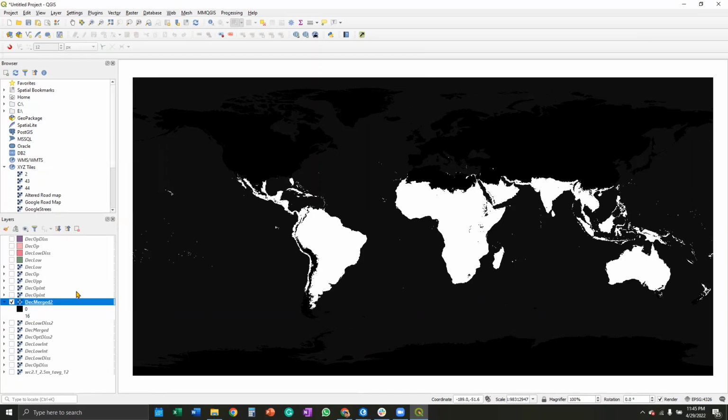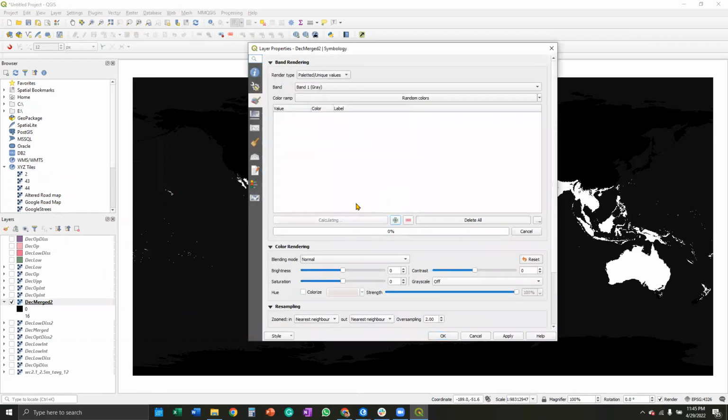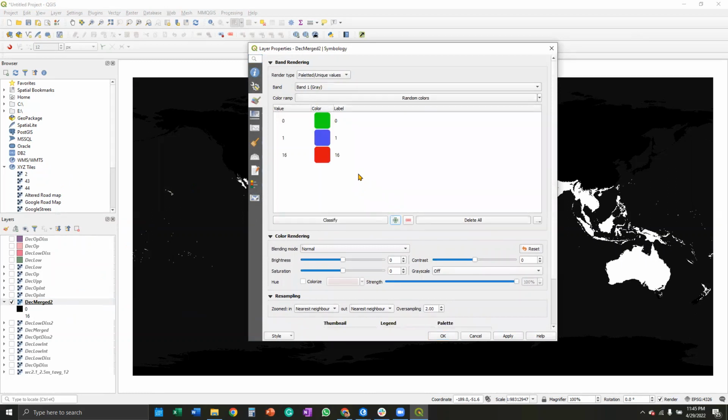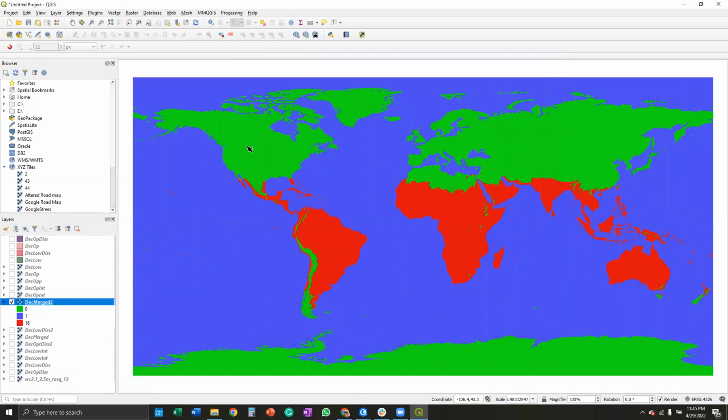If we now change the colors so it can be seen better, you can see that there are 3 different colors. One is for the ocean, one is for the lower limit, and one is for the optimum. And now this exact raster can be used in species distribution models. Now, these are TIFF files, and for species distribution models, especially the ones performed in Maxent, they have to be transformed into ASC files.